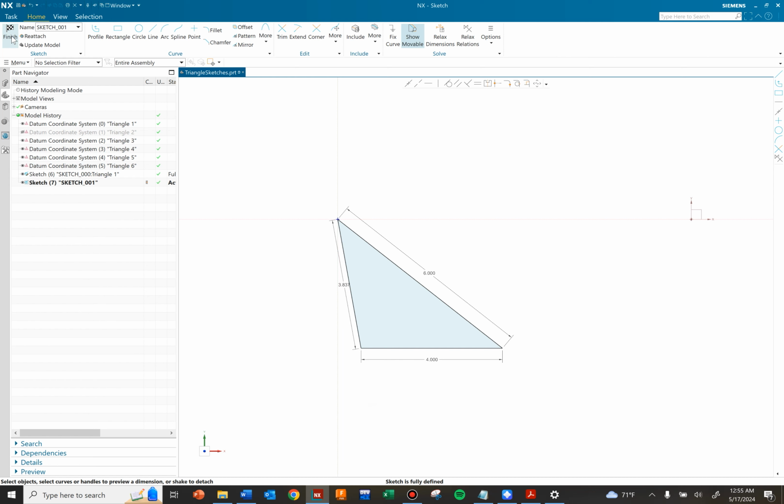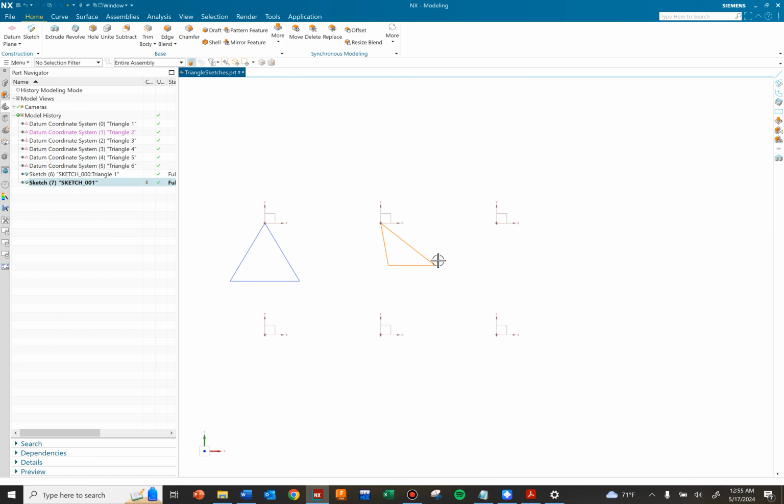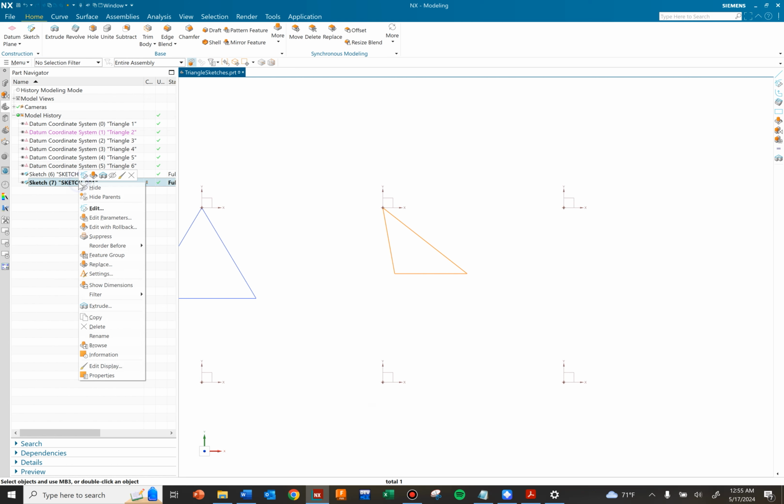So what I'll do is I'll come up here to finish. I'll hit finish. Now, the last thing we need to do for triangle 2 is actually come over here to name our sketch. So to name the sketches, you can right click and go down to rename, or you can just click and then click again and you can name it that way. So we'll just name this triangle 2 and then hit enter. And now we have that sketch labeled as triangle 2. And we can move on to triangle 3.